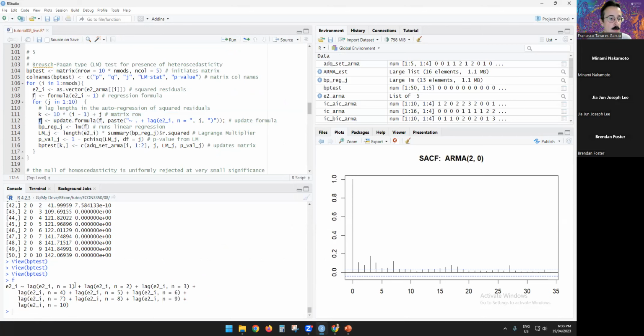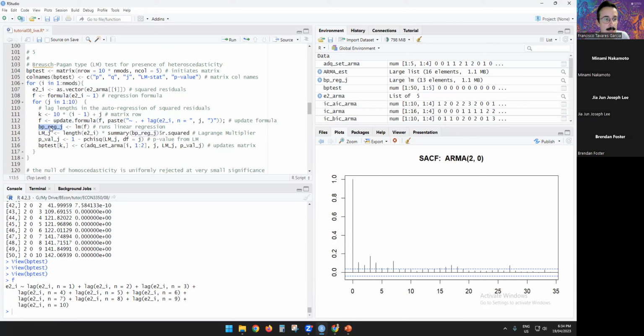So the regression of errors squared on the first leg, so leg of itself n equals 1, then leg of itself n equals 2, so the second leg, then the third, fourth, fifth, sixth, and then goes until the 10th. And so this is quite a smart one. I think it's interesting to see how it's done. It starts with something relatively empty and then goes updating one by one, depending on which leg we are.